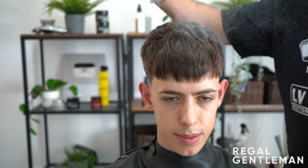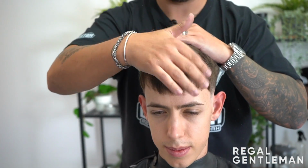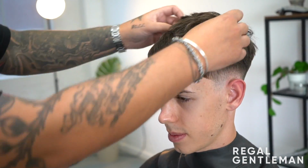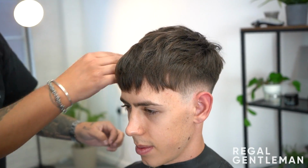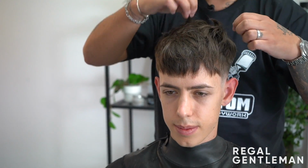So from the back, all over like so. And then from the back to the front, like that, lift it up, leave the fringe out, flatten the fringe down. As you pull it all out, just run it forwards like that. And that is what creates that lovely bit of movement. And then you can have it as messy or as textured as you want. I bring the corners out a little bit as well, just twist and pull to give that shape that really narrows the face in.